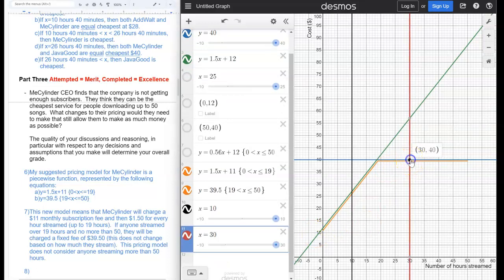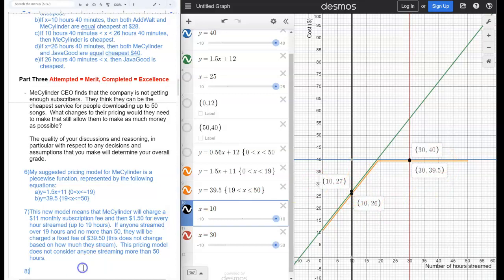I can see here, oh gosh, they're so close to each other, I can't actually click on them. There we go. I can see it's 50 cents cheaper every time, even though the coordinates are the wrong way around. It should have been the other way around. There you go. So they've just changed it for us as well. And there. So I just want to explain that it's cheaper in the first range by $1, no matter what, and then it's cheaper in the second range by 50 cents, no matter what.